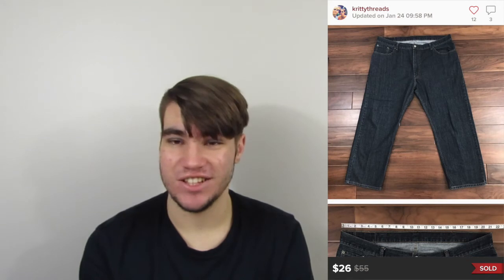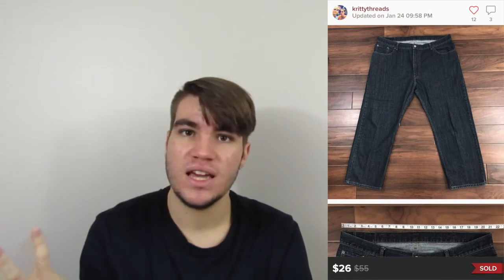We had to cancel one order this month. It was a pair of Levi's men's jeans, size 44. We'd had these for a while. I guess they sold on eBay a while ago and we missed removing them from Poshmark. Whenever something sells on eBay we delete it off Posh, and vice versa. I guess we missed this one and it snuck through the cracks — we sold it on Posh and had to cancel. That sucks because it would have been a nice sale, but it happens to everyone.